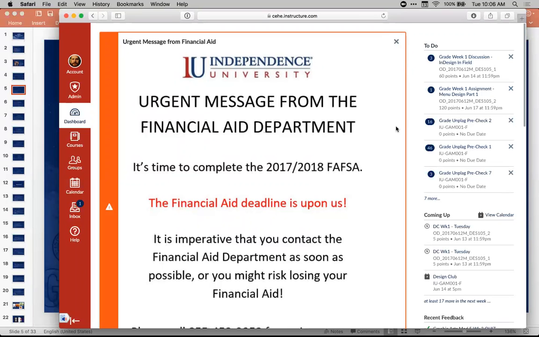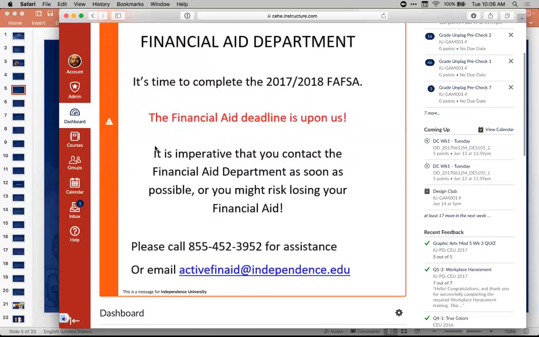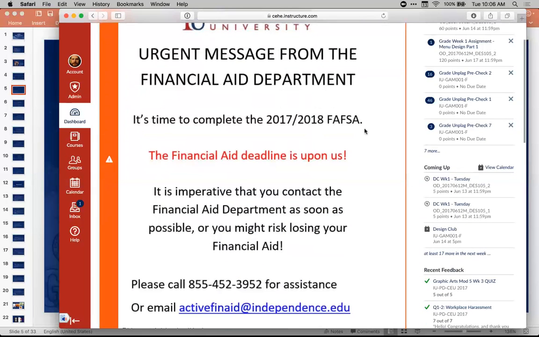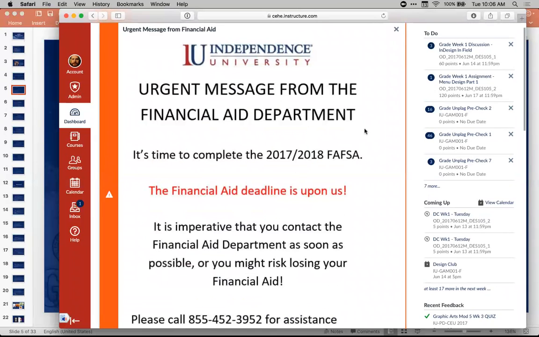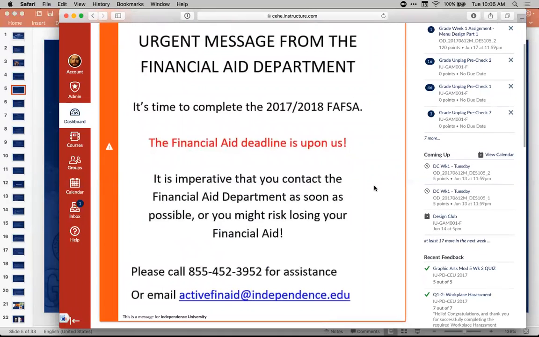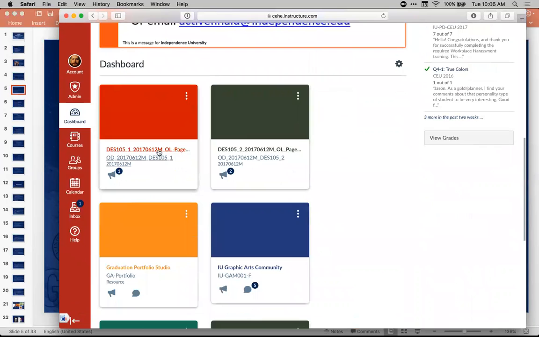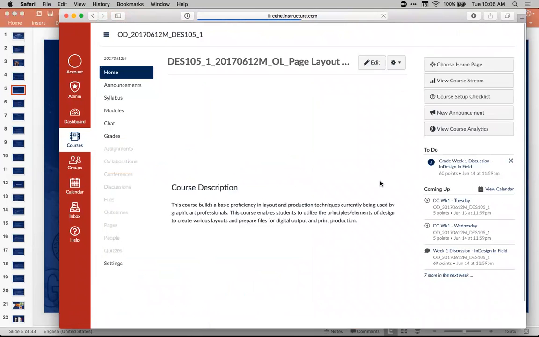Well, so we're going to go through the class real quick. First of all, you're going to see this announcement quite a bit. Make sure that you remember it. This is the time of year where all the FAFSAs have to be redone for the next year. So make sure and contact financial aid just to make sure that yours is all set to go. The announcement has the phone number and the email address there. It should pop up right when you log into the class, but I've also put it into our course announcements.